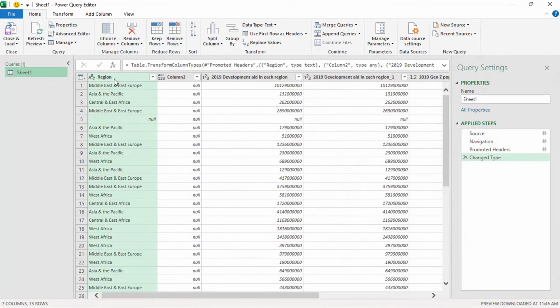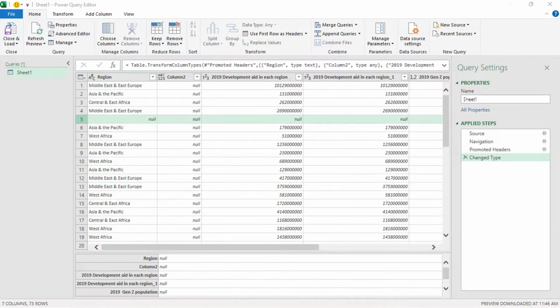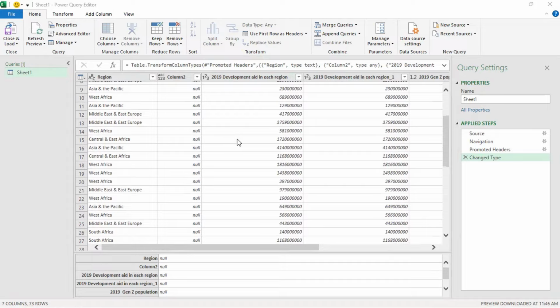In this region, we have a null cell here that I want to remove. If you see this data, you will understand that one way to clean it is to remove this null column and null cell here.